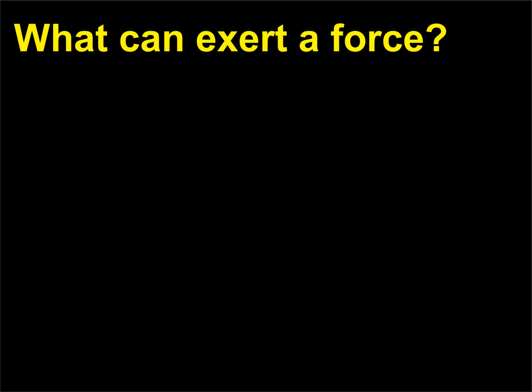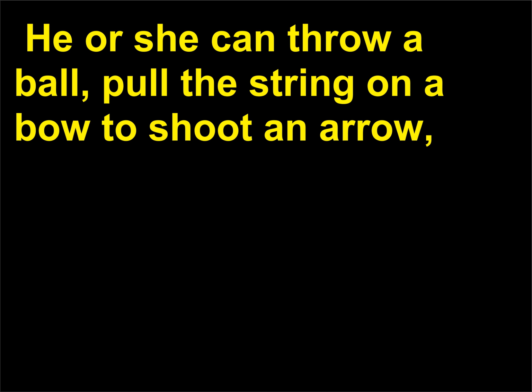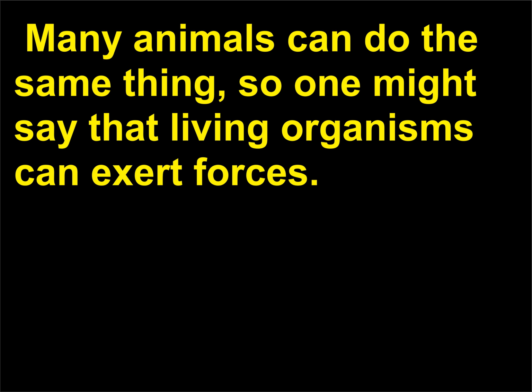What can exert a force? The first answer that might come to mind is that a person can exert a force. He or she can throw a ball, pull the string on a bow to shoot an arrow, push a chair across the floor, or pull a wagon up a hill. Many animals can do the same thing, so one might say that living organisms can exert forces.